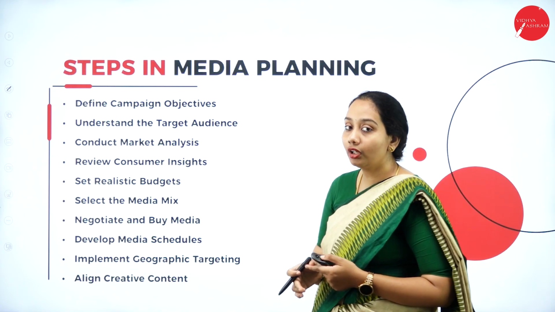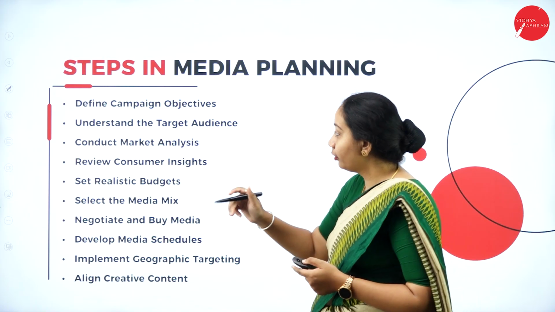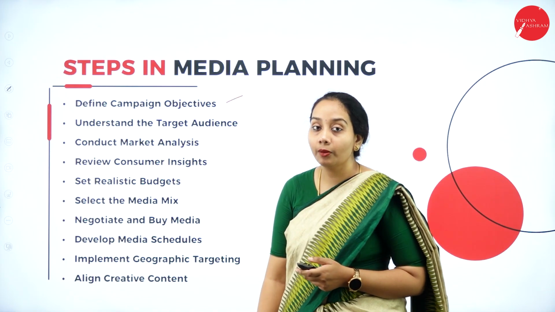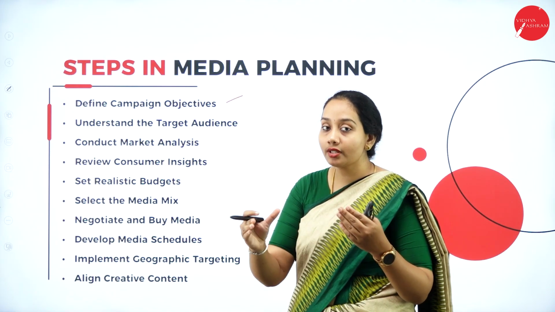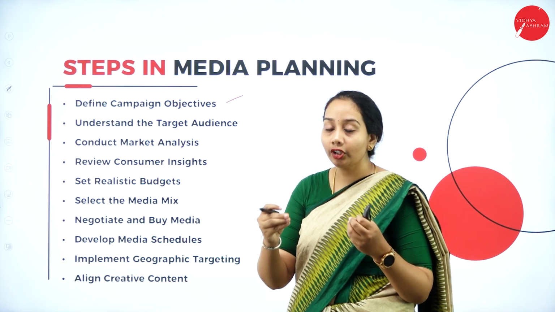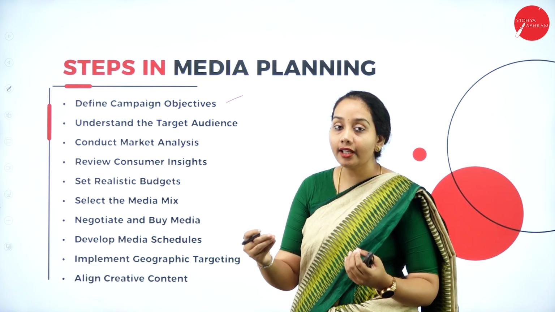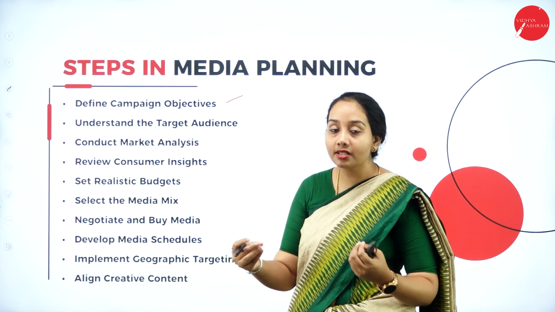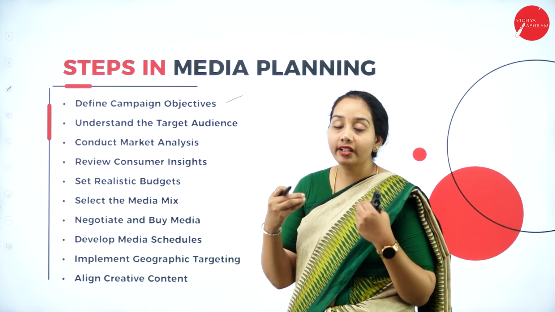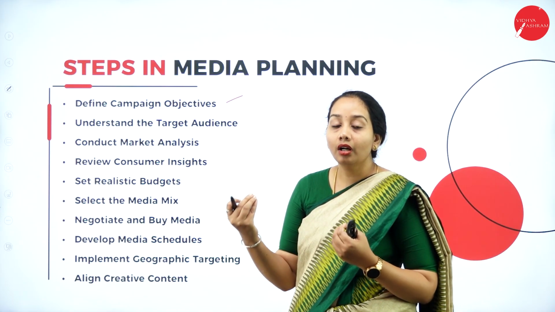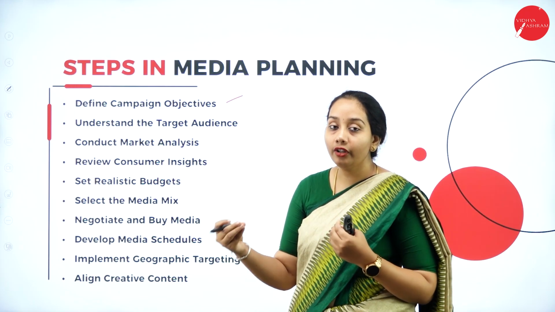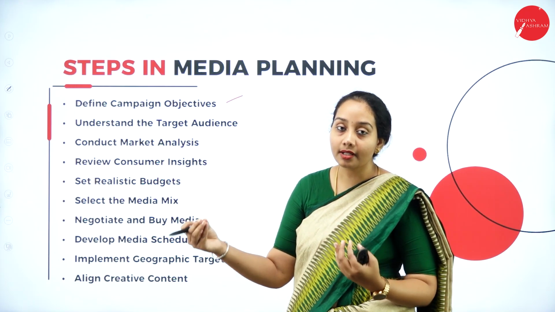So next we are going to talk about steps in media planning. Under that, first is defining the campaign objective. As I've told, just now we have talked about the campaign objective. That is analyzing your target audiences, consumer research about your market, etc. It is very important to analyze the objectives, because without that your campaign cannot be successful.